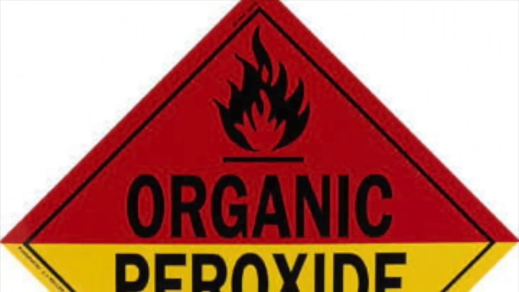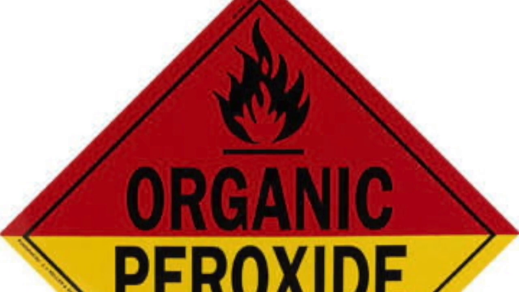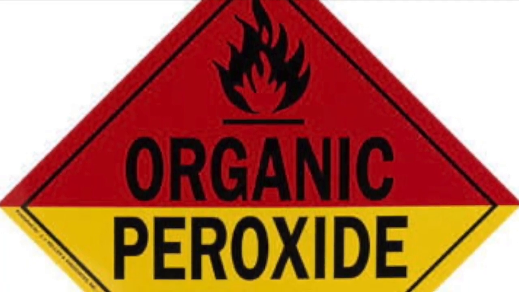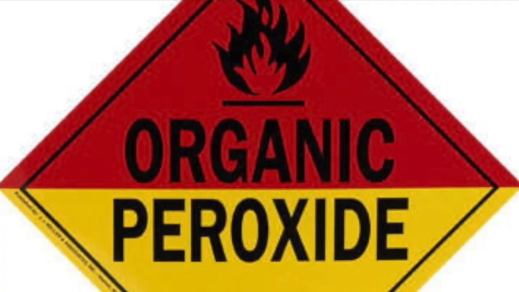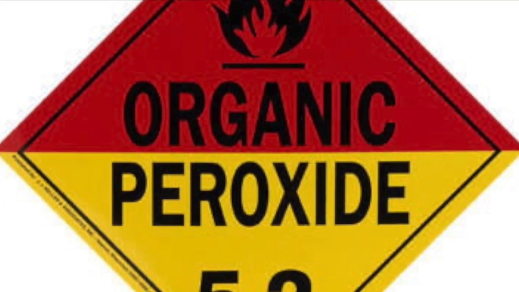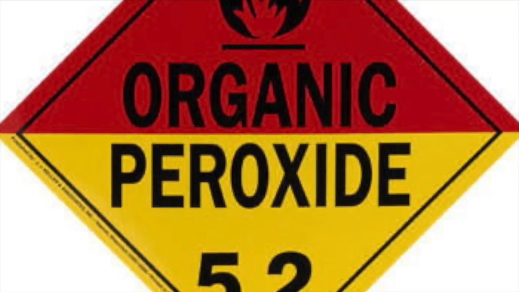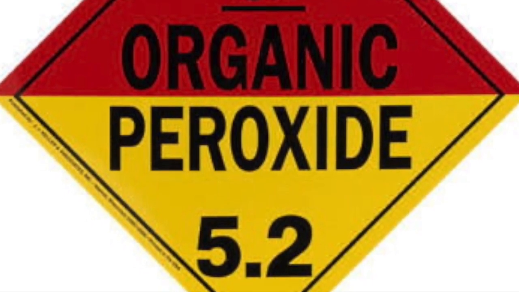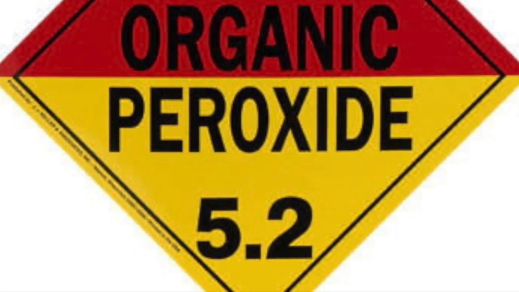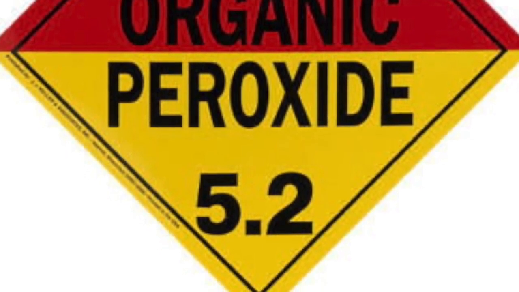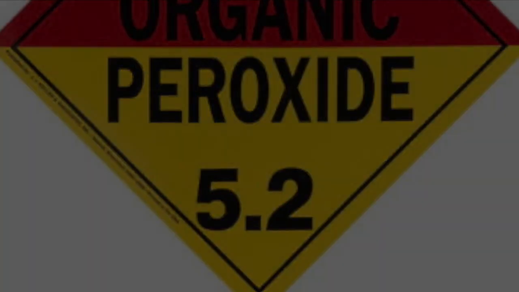Then there's 5.2 organic peroxide, which is any organic compound containing oxygen in the bivalent structure and which may be considered a derivative of hydrogen peroxide, where one or more of the hydrogen atoms have been replaced by organic radicals, unless any of the following applies. If it meets the definition of an explosive, it's not an organic peroxide. If it's forbidden per transport, or it does not pose a hazard as a 5.2 material.